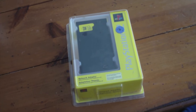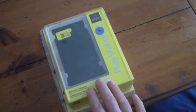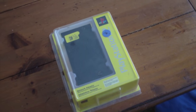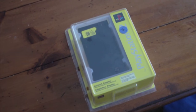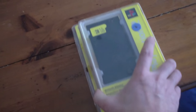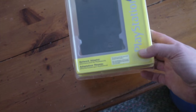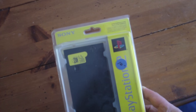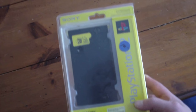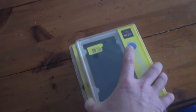Then I went to another flea market, a small one I had never been to before. I found a guy in the back who had all kinds of video game stuff, but he wasn't there. This was one of these that's in a building and it's almost run like an antique co-op, where the people run the place — if the dealer's not there they can pretty much deal on his behalf. This is an original, in-the-box, unopened network adapter for the PlayStation 2. He only had $10 on this, and I asked the lady whether she could accept $8, and she said sure. So I got that for $8.